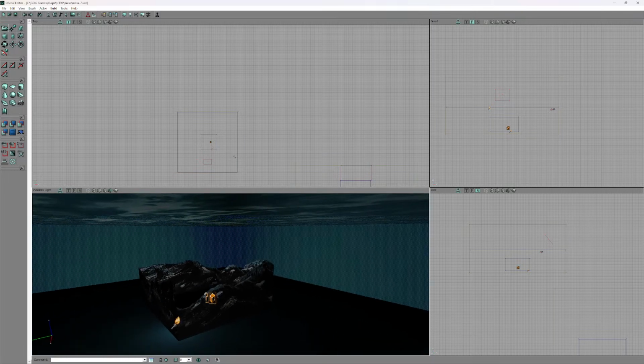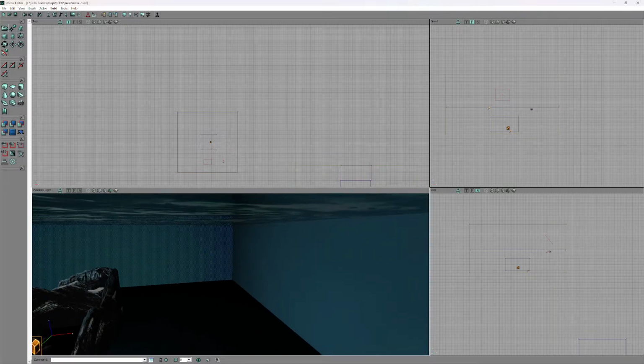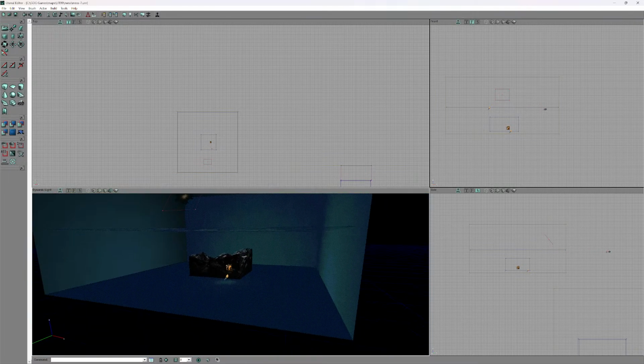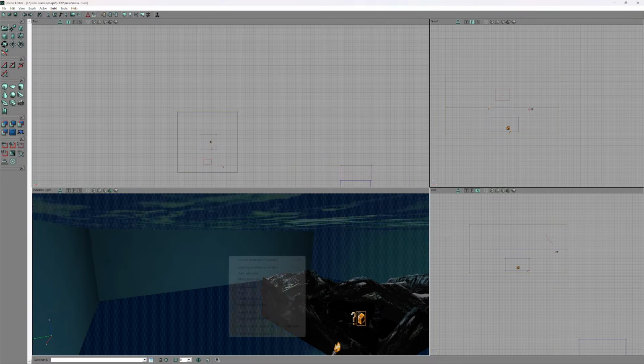Am I going to want to make these transparent? Is that what I'm going to want to do? Move this, kind of ugly. You can't see the scene.